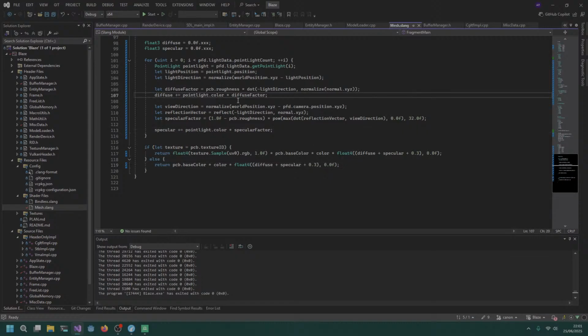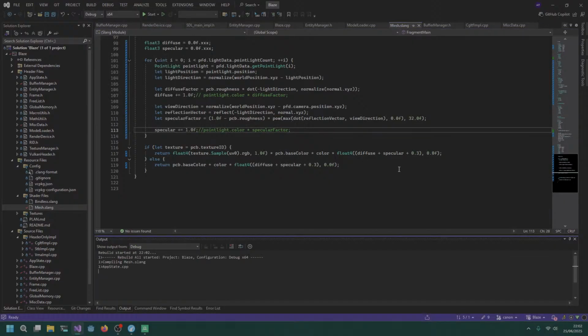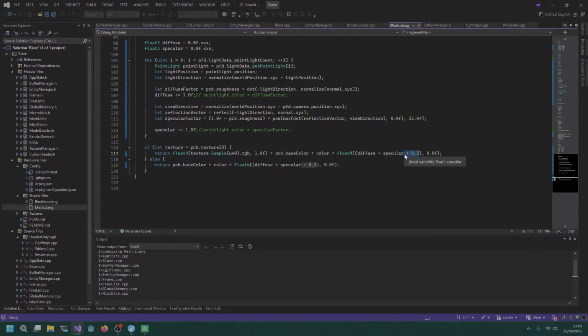Okay, instead of any of these colors, if there is a light, we will just add 1.0 for diffuse and 1.0 for specular at the very existence of a light. I'll remove the 0.3s.